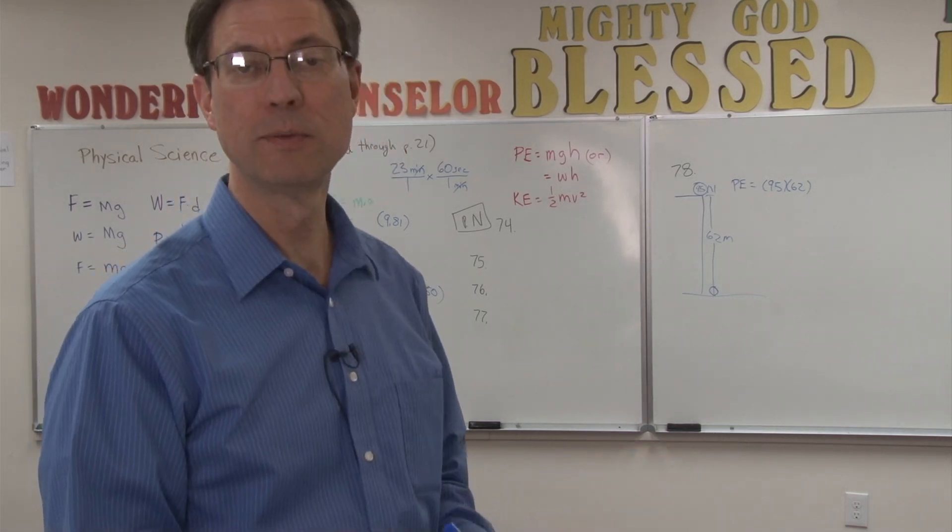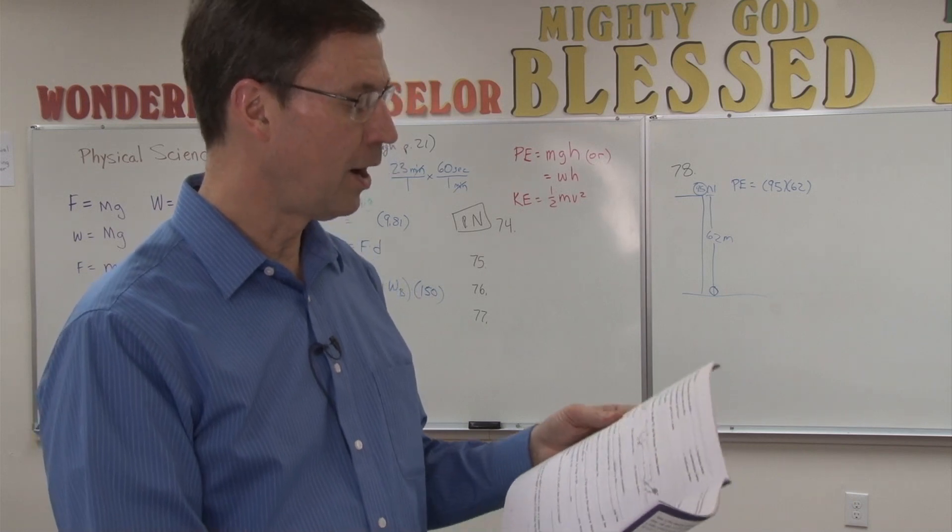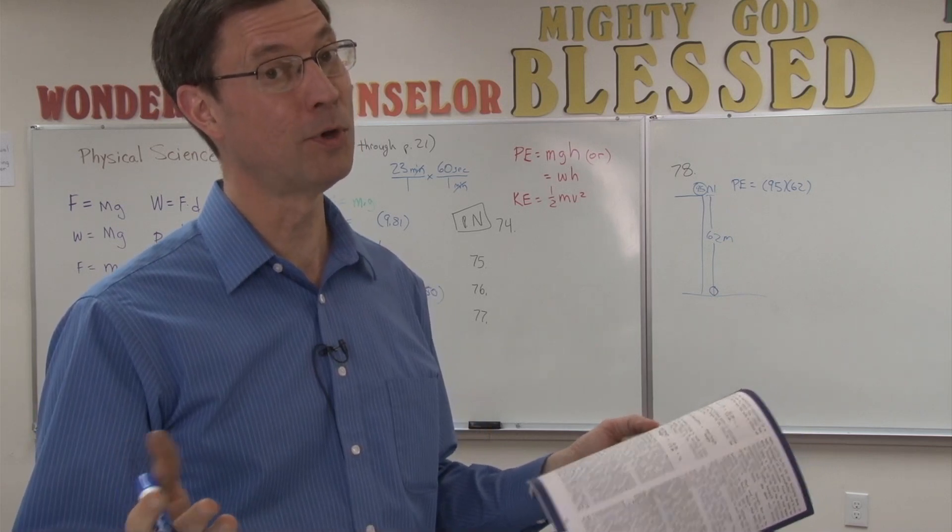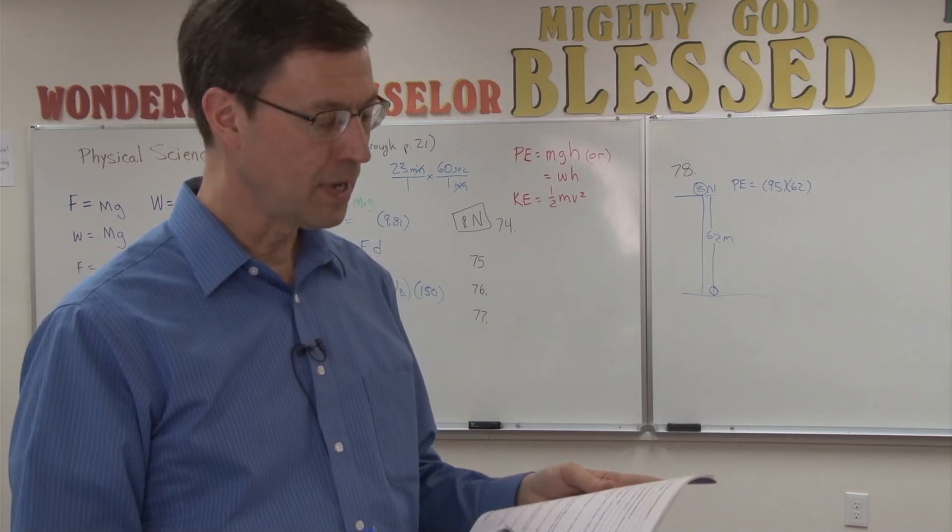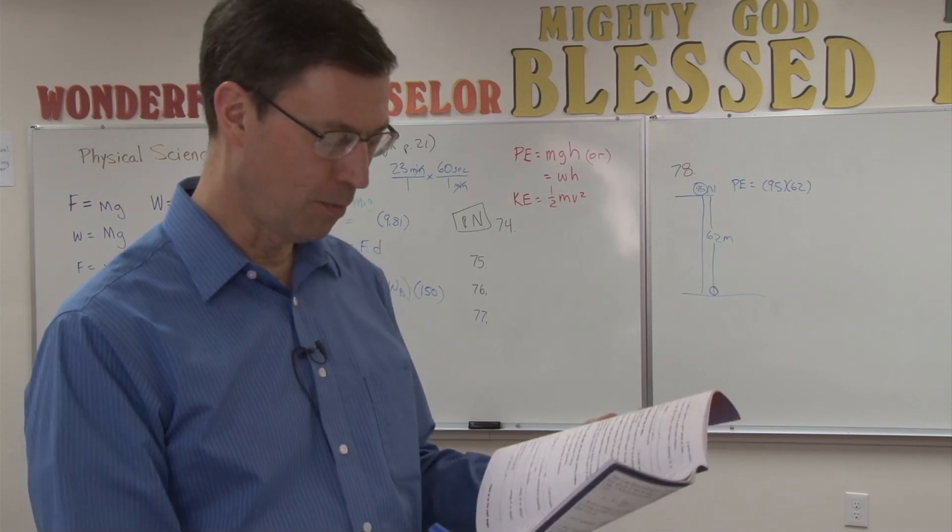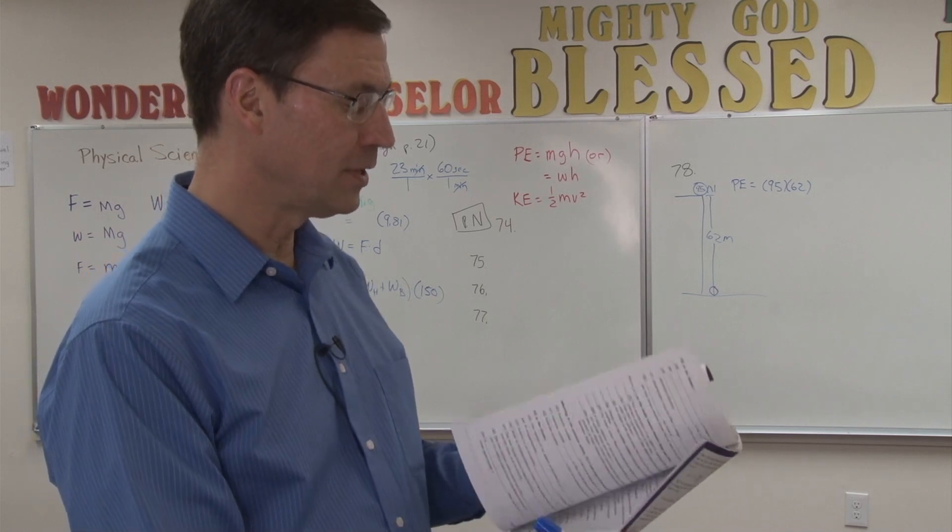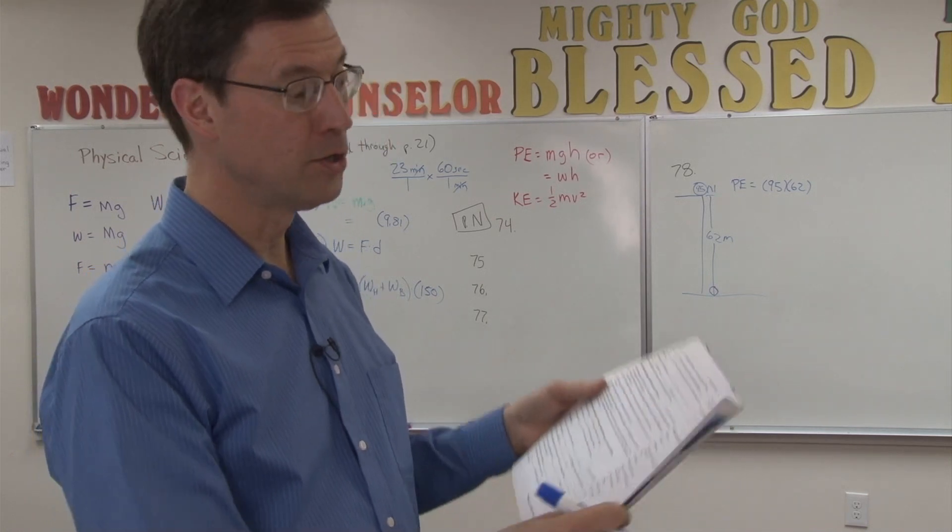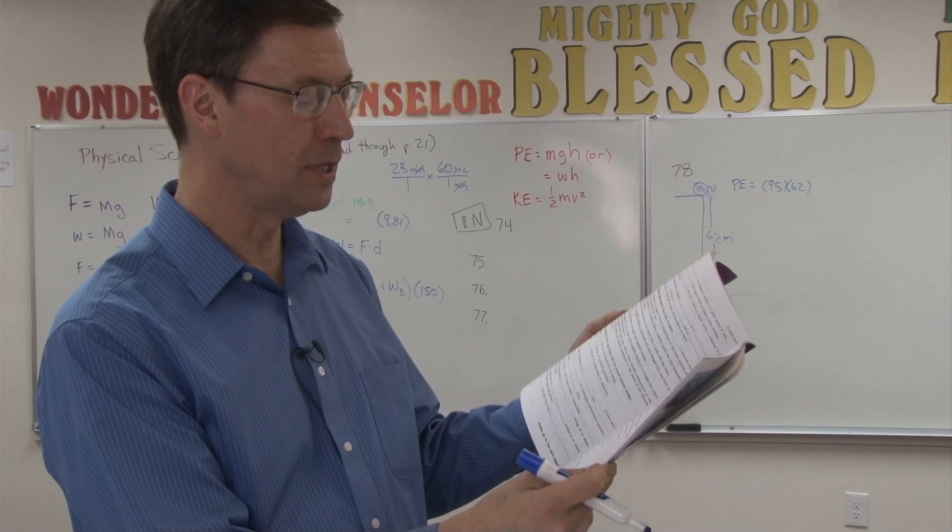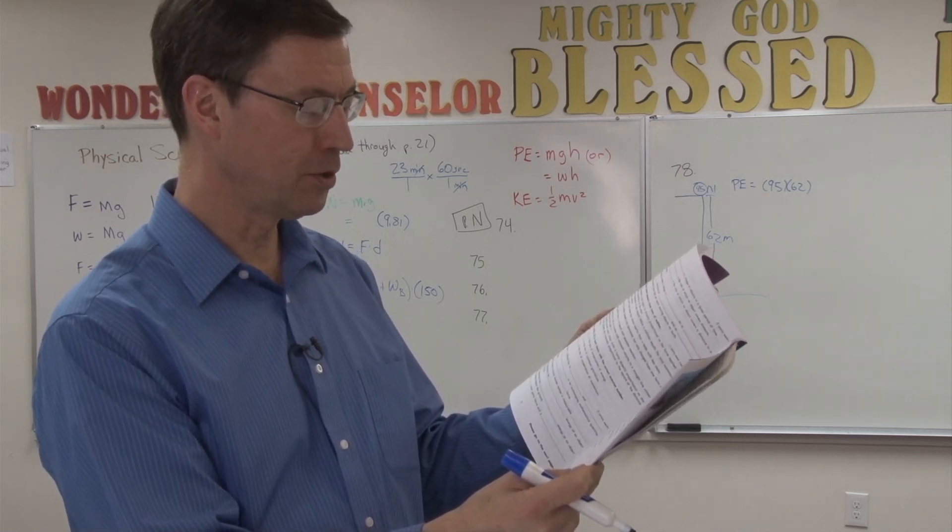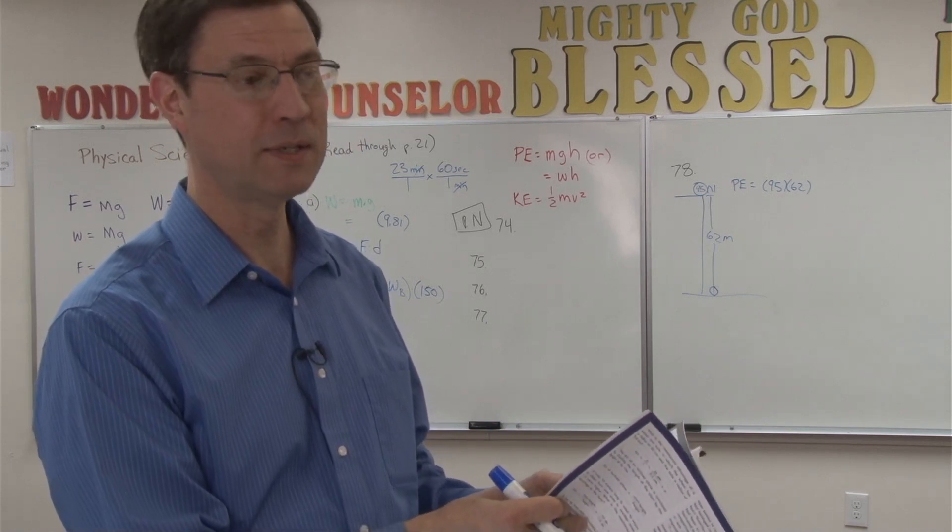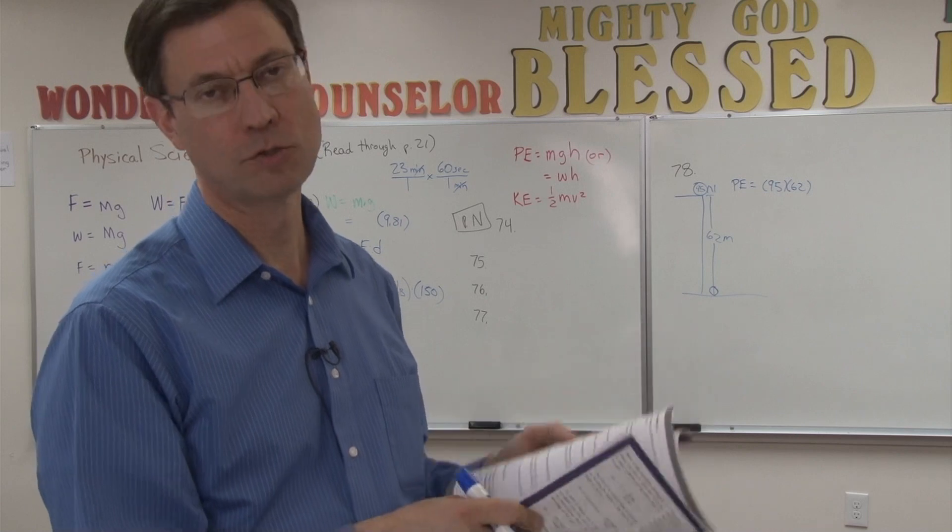Thankfully, moving on, the rest of the pace talks about simple machines. On page S, it shows a couple of types of formulas in there. Again, magic triangle will help you with all of them, and they're very simple formulas to use, and I think you will not find that section to be difficult at all. I'm not going to, at this point, make a video about that. But then I do notice that on the self-test, there's a lot of matching. And I would suggest that before you do the self-test, you study page Z, all those formulas, and all the things being solved for, and then again, all those formulas are right there, and it'll be that same way on the pace test. The formulas will be there for you to use to solve the problems.